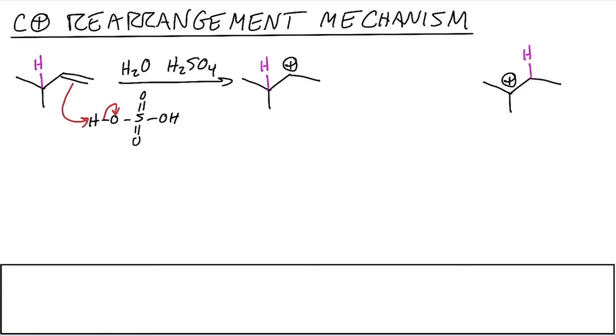In fact, let's make this a specially labeled hydrogen. Let's label it in orange. And I will also put some carbon labels on here. I'll call these 1 and 2. In order to make the carbocation that we just made, answer the video question now. Which carbon do we put that orange hydrogen onto? Hopefully you can tell that we needed to put the orange hydrogen here on the end of this chain, because there were already 2 hydrogens there. And that allowed us to set the positive charge at 2, which also happens to be a secondary carbocation that would be more stable than if we put it out here on the end, which is primary.